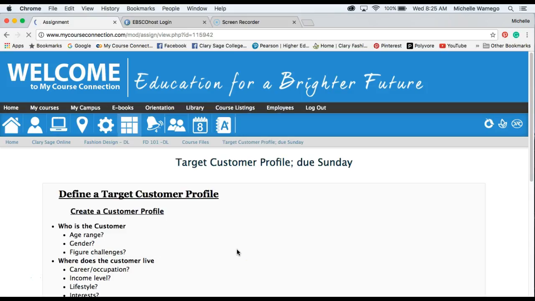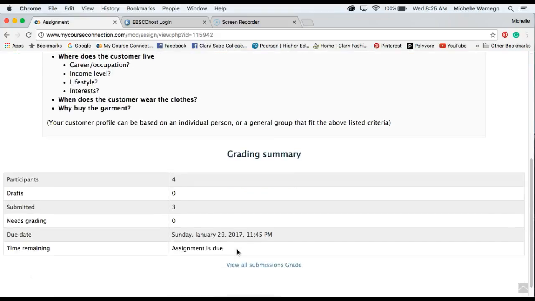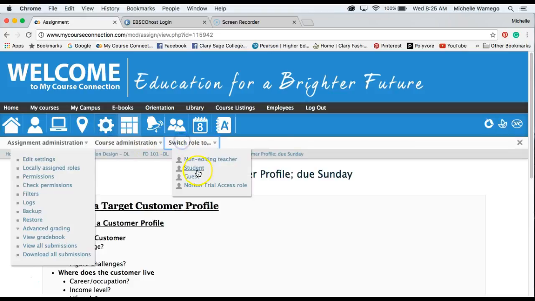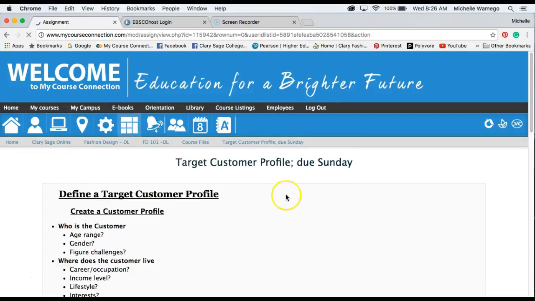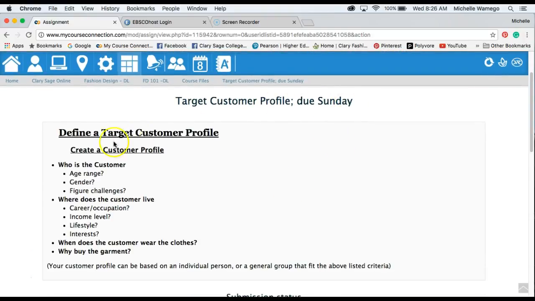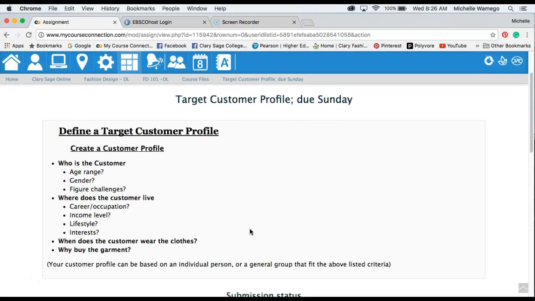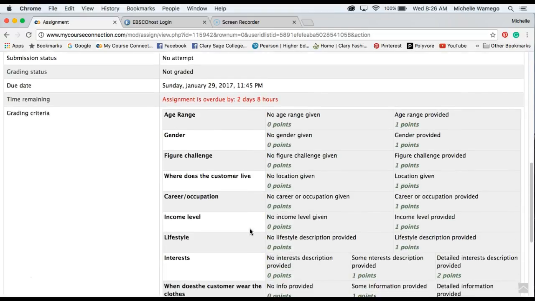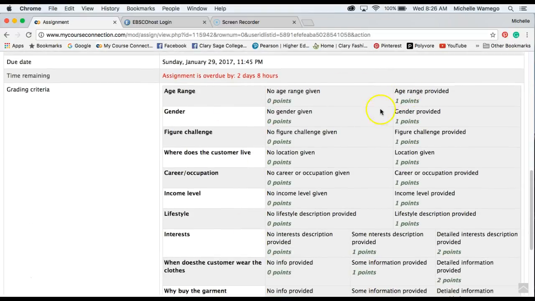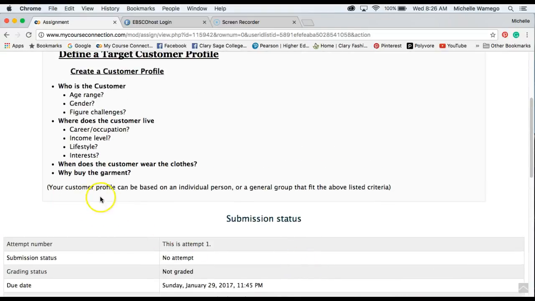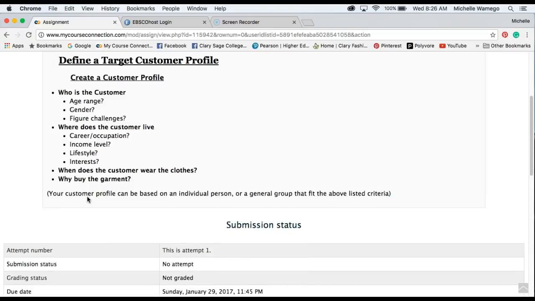Once you click on that link, I need to change myself to showing you what it looks like from a student's point of view. There we go. So here is an assignment. It tells you when it is due, gives the criteria of what's being asked for in this assignment. If you continue to scroll down past the assignment instructions, usually you will see a grading rubric, or sometimes the points and everything are broken out in a table shown right here in the assignment.